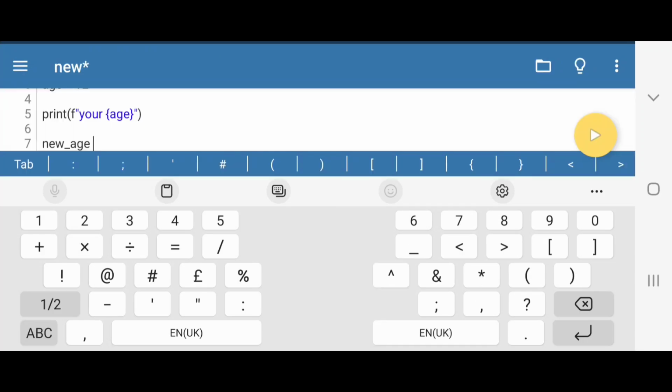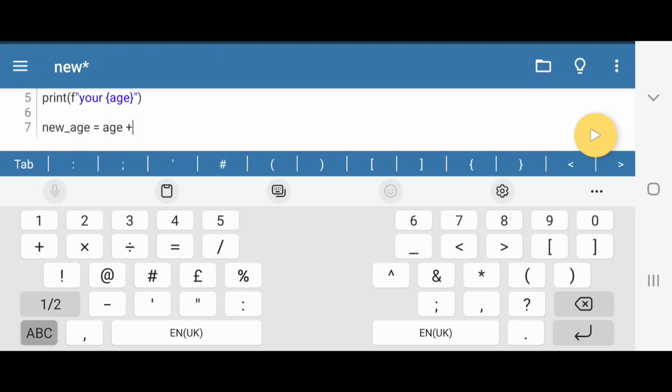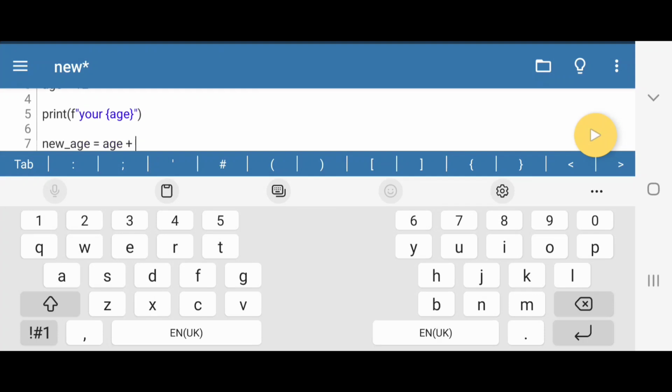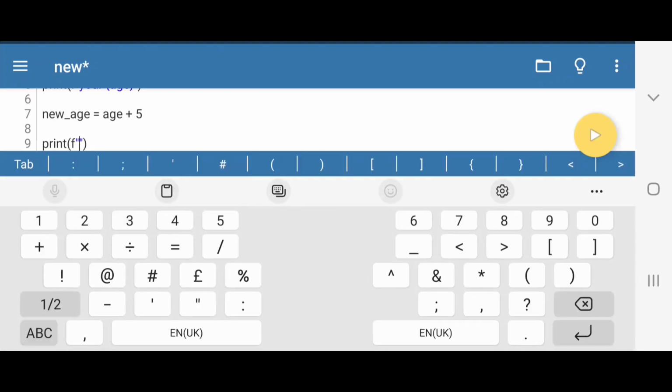Alright, we type out our variable without adding any special characters. Age plus 5. Okay, we'll print it.